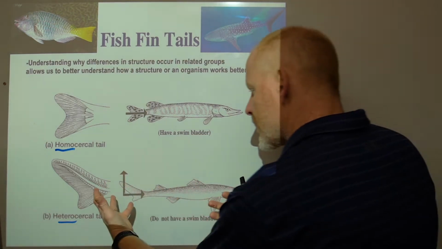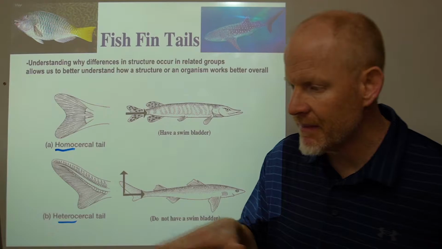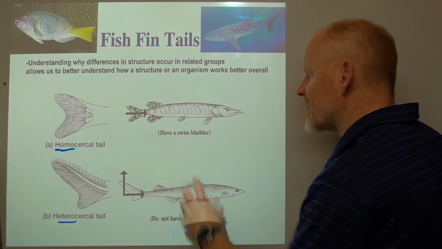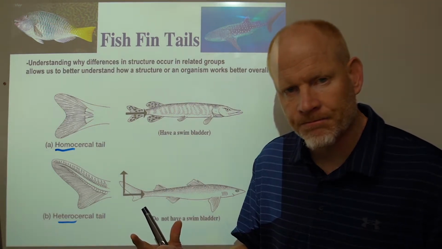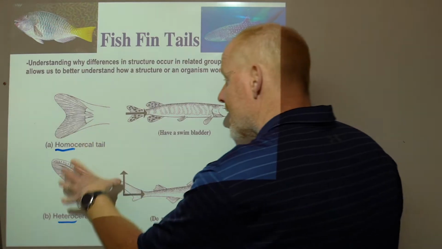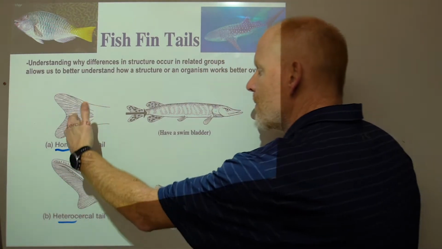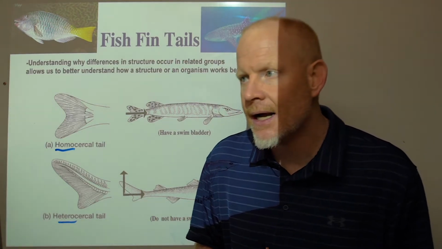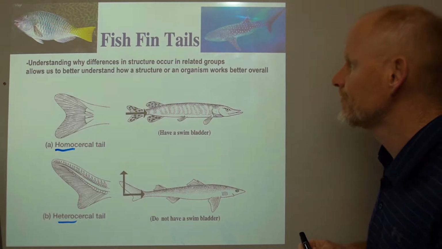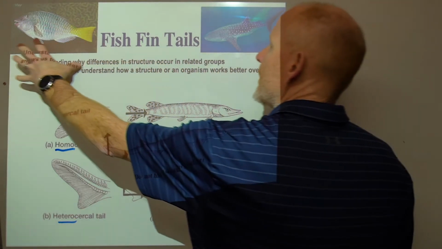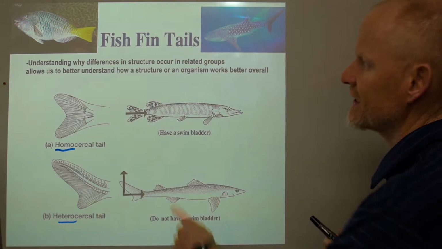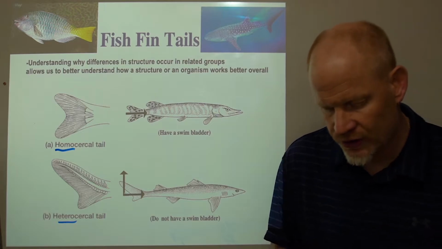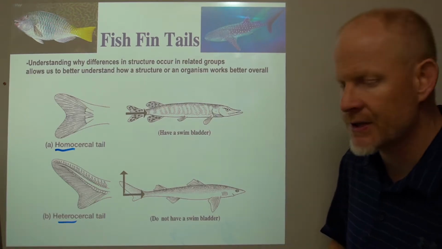And what a heterocercal tail does is produce lift. And it makes it easier for sharks to maintain their depth without that swim bladder. Whereas bony fish have a bladder for maintaining depth, and therefore they don't need this extra lobe. They have a homocercal tail, which allows them to swim forward, swim backward, turn better. It makes them more agile in their environment, if you will. So here's some nice pictures up here. So we got over here a parrotfish that has a nice homocercal tail, as you can see, and then a whale shark that has a really tall dorsal lobe to its tail and has a heterocercal tail.